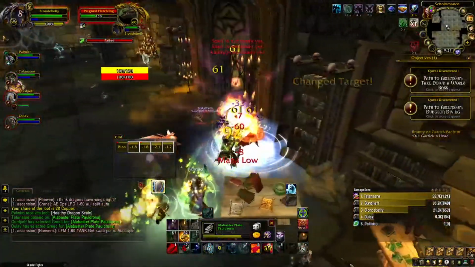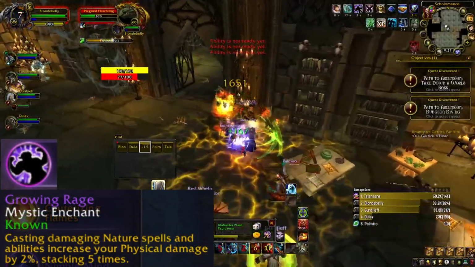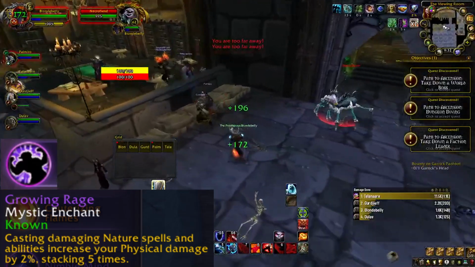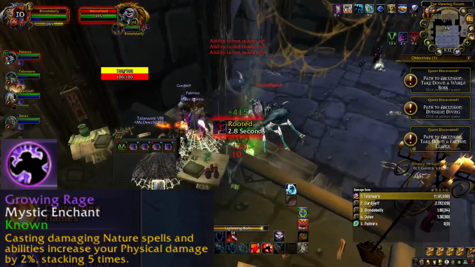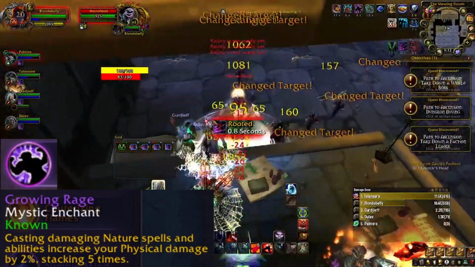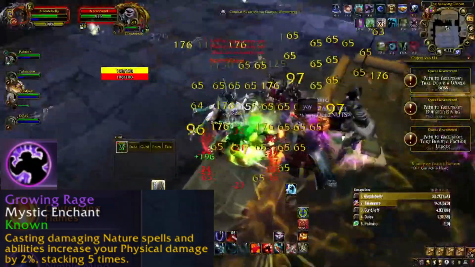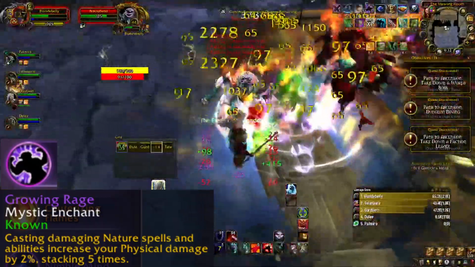Next is the epic enchant, starting with an extremely important one in Growing Rage. Growing Rage is going to make it so casting nature spells and abilities increases your physical damage by 2%, stacking up to a total of 5 times for a maximum of 10% increased physical damage. This enchant is important because we are casting our Lightning Bolt and Chain Lightning to even have the opportunity to use our Thunderslam or Lightning Blade, meaning this enchant is perfect for this hybrid build, considering Thunderslam and Lightning Blade are melee abilities.